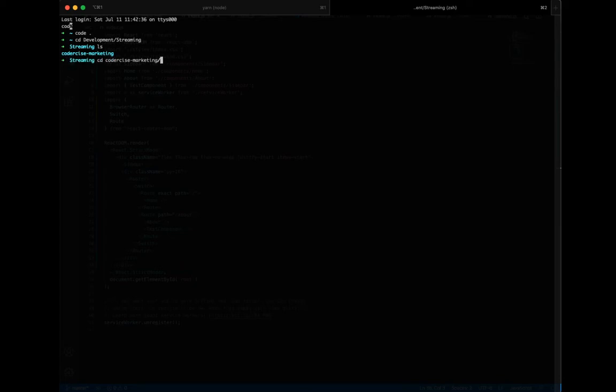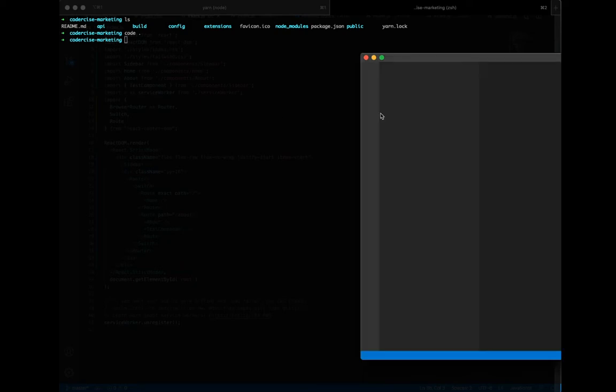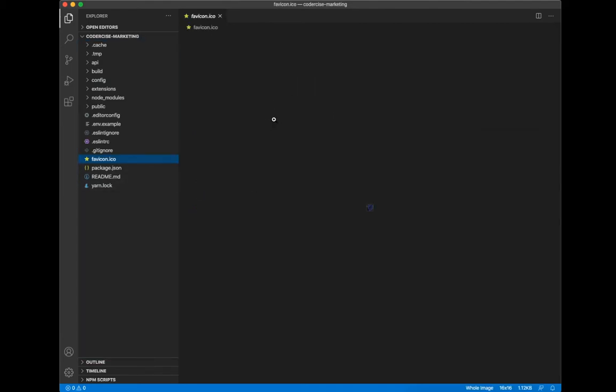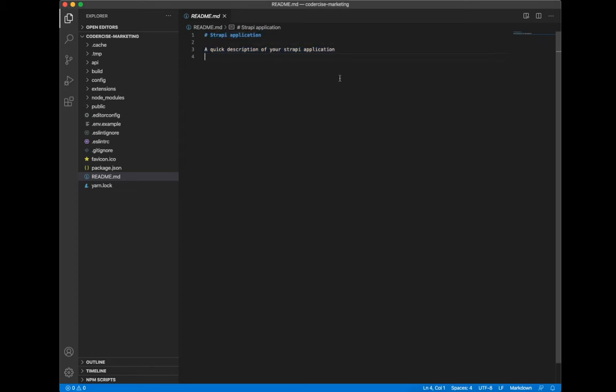What do we call it? Codercise marketing was the name of the project. I'm going to open that one up. Cool. I've got a few different things in here. Here's my favicon. Interesting that that's not being used. Got the README. Okay, README's, that's funny.